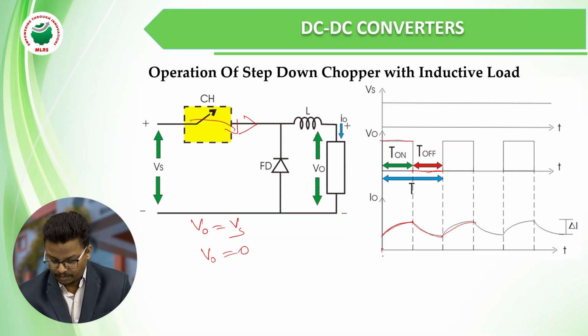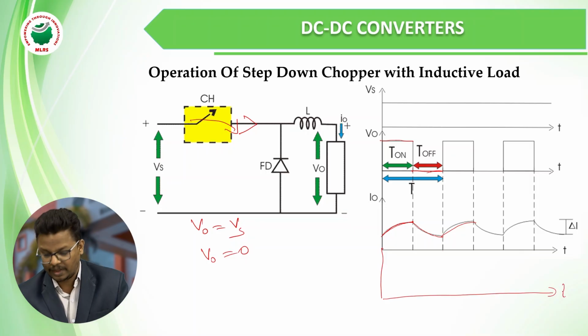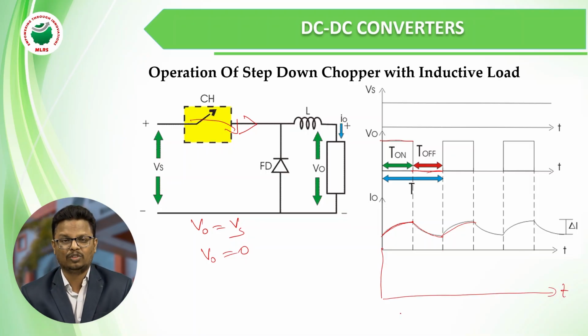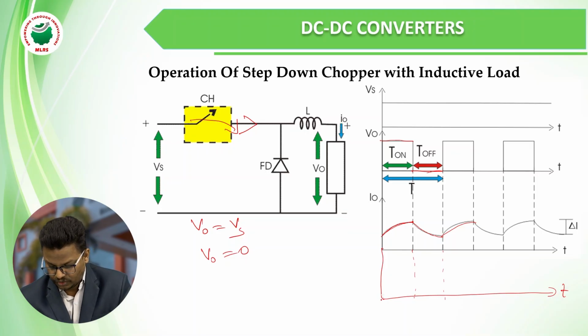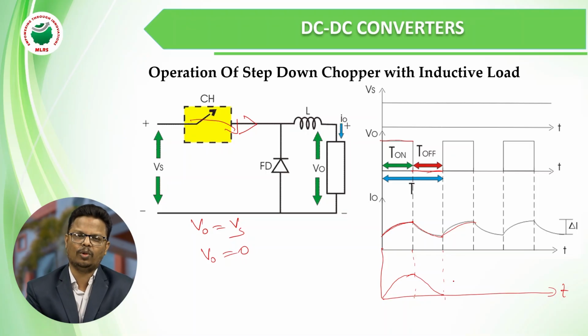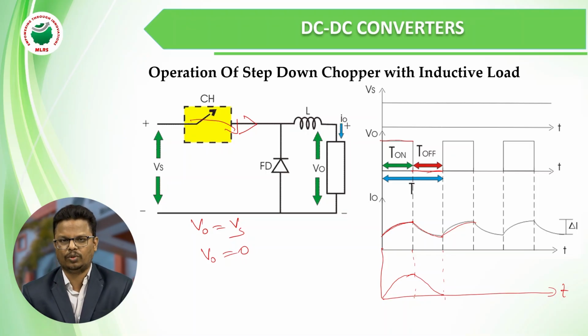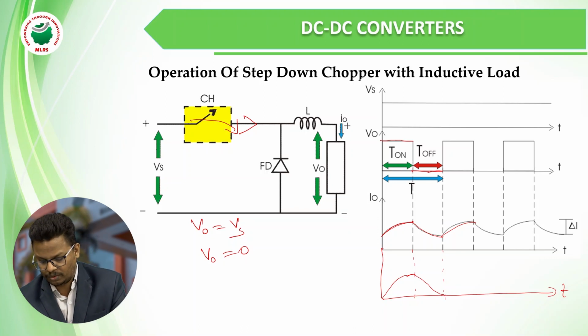If we have a time delay, the current will reach 0. Let us see here. Here it starts from 0 and slowly increases. This energy decreases over a time period, and here we are not going to turn on the switch, so it becomes 0. Why? Because at that time the output voltage is 0 as well as the inductor voltage is 0, so we will get the output equal to 0.